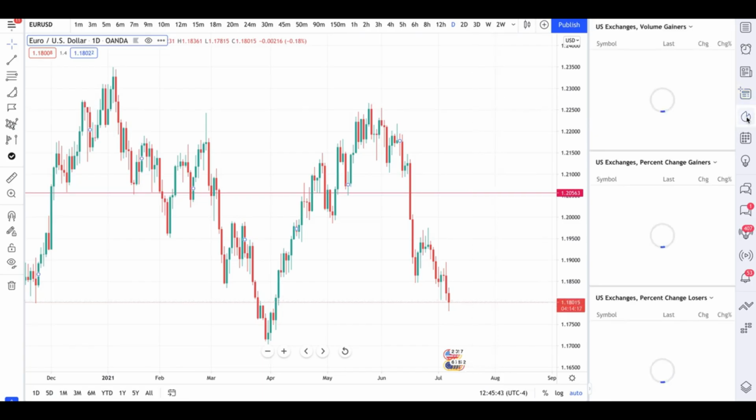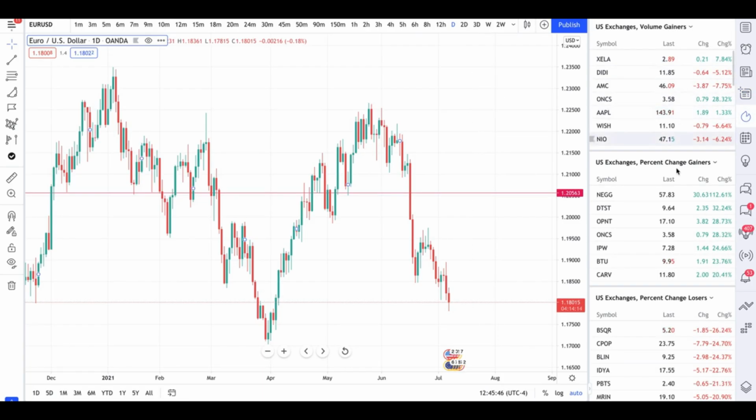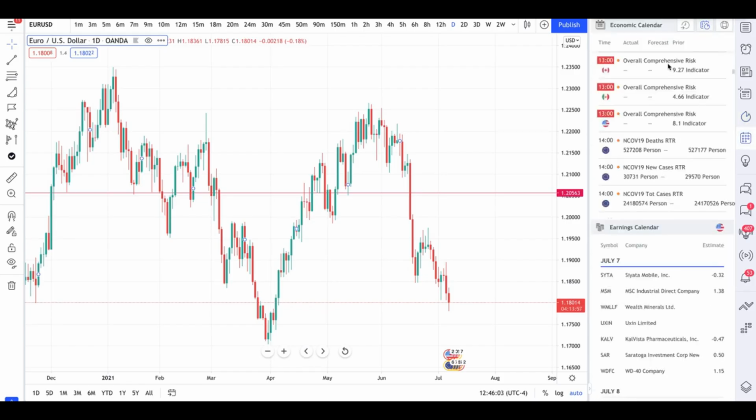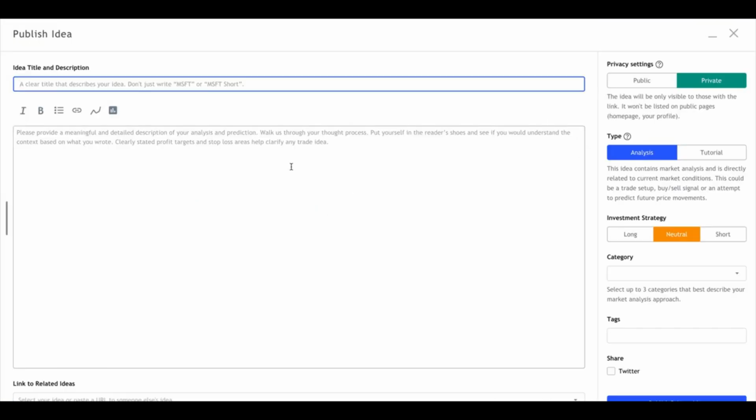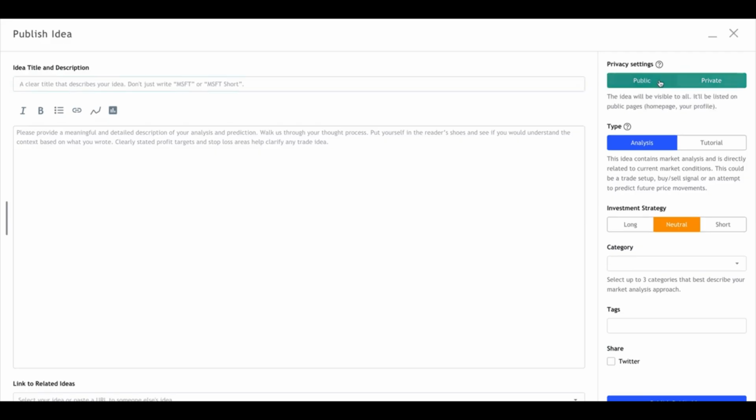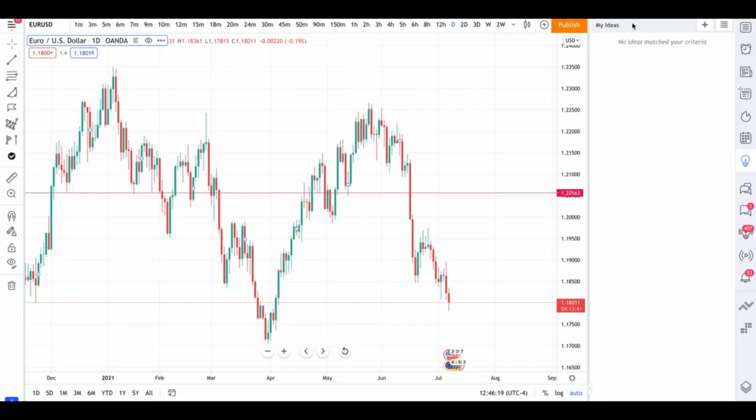Then underneath that, this is just kind of like a little scanner where you can see volume, change in percent, change in price of different assets. Okay, personally I don't really use this, but this is what it is. Then over here, we've got different kinds of calculators and stuff like this. Again, I don't really use this. Ideas. This is where you can add an idea and just keep a little note for yourself. Make it public or private. You can publish it so that people can see your idea if they're searching for you on TradingView.